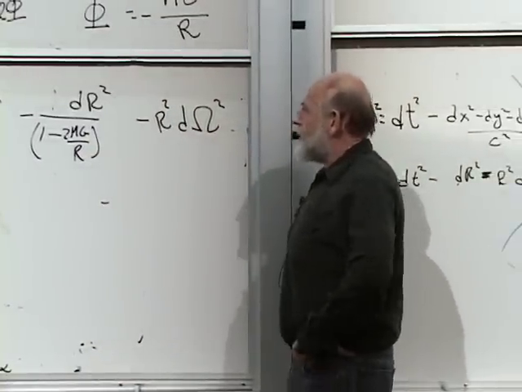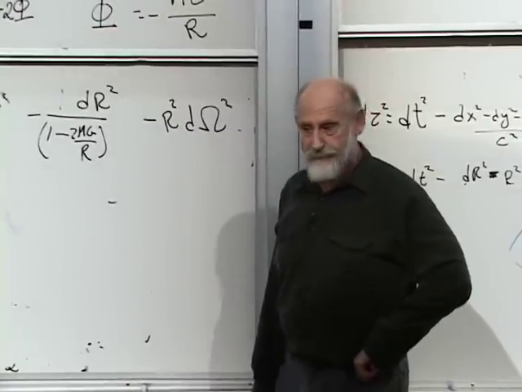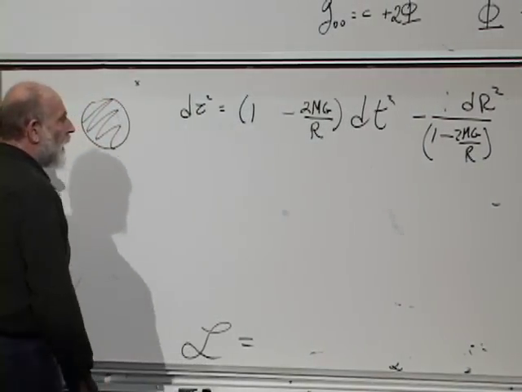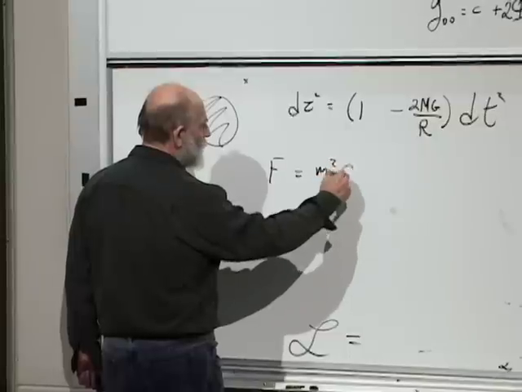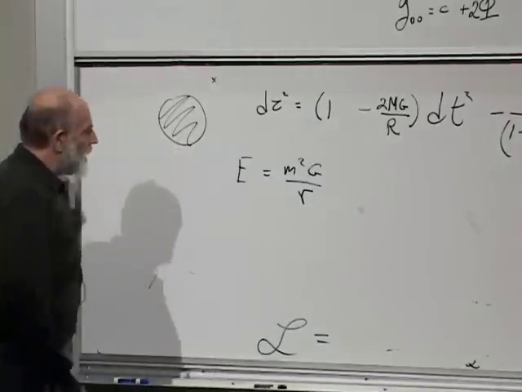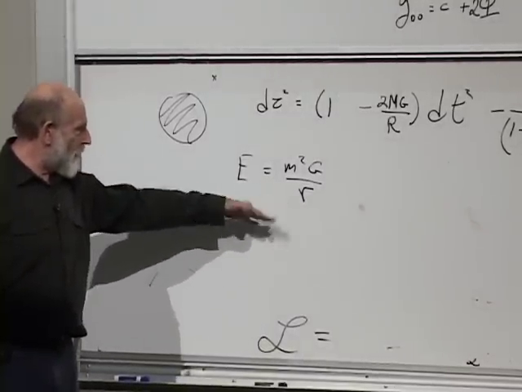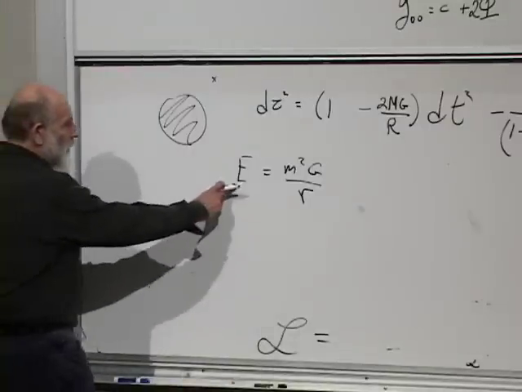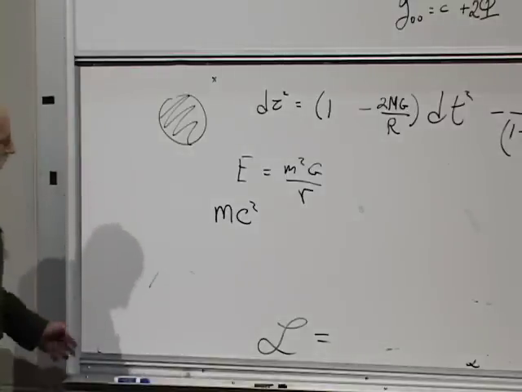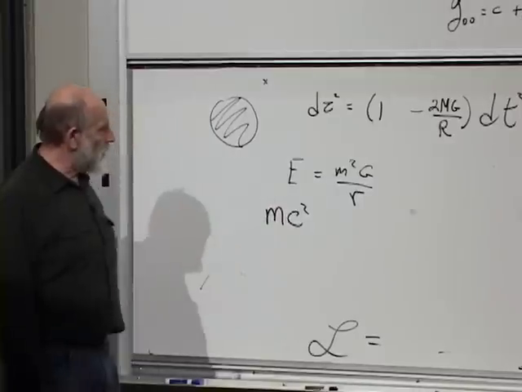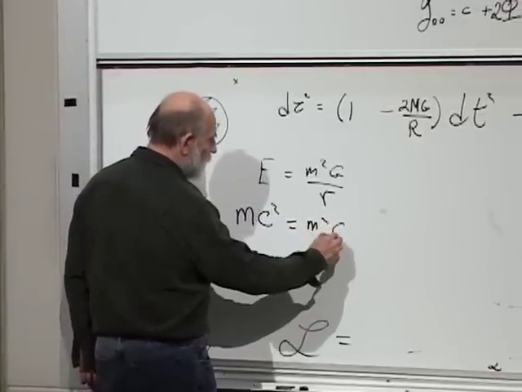Let's see, if I put the speeds of light in, let's see if we can figure out where they would go. Let's figure out what the units of capital G are. Energy is mass squared G over R. I don't literally mean equals, although I mean the same units, okay? So what are the units of energy? Units of energy are mass times velocity squared. Let's use c squared, where c has units of velocity because it's the speed of light. And that's got to equal m squared G over r.